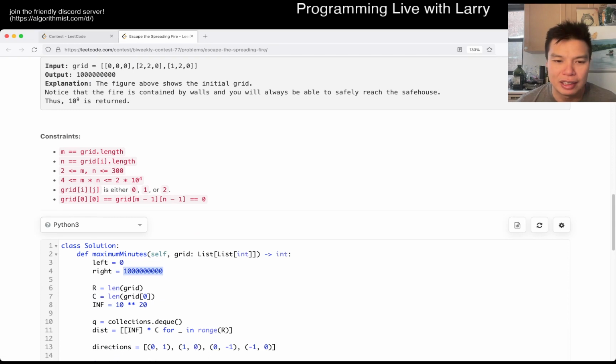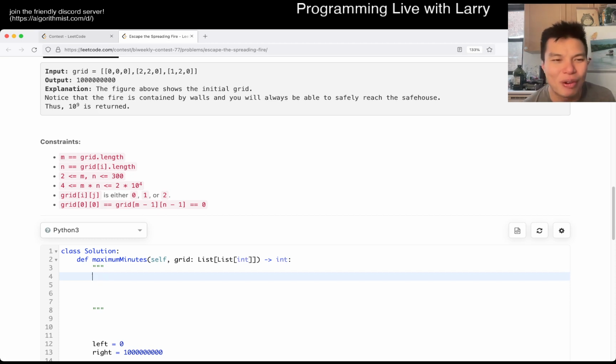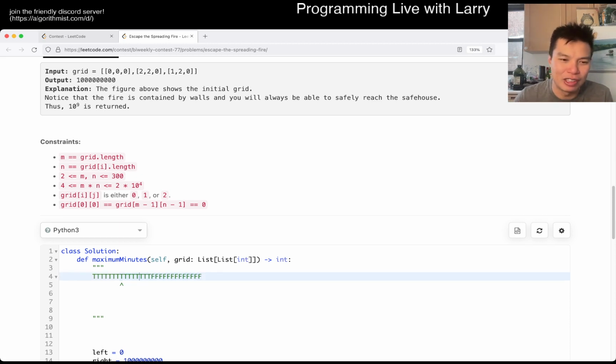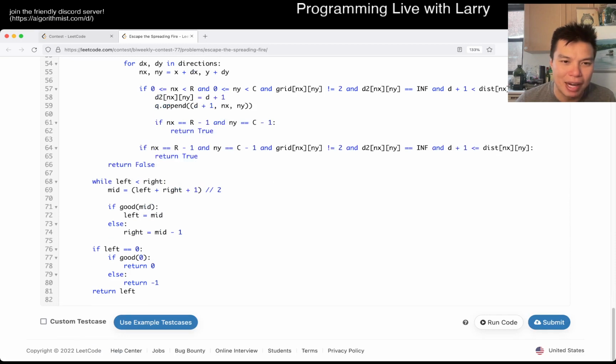So if you think about binary search, at 0, if you leave earlier, you're always going to escape, and then at some point it becomes no, you don't escape. If you can escape at this time, that means that your answer is to the right, because you already know that this is a possible answer. If this is false, meaning that you cannot escape, then you know that this is not a possible answer, and the answer is to the left, right? And that's basically what my binary search here does.